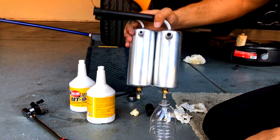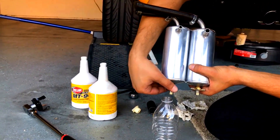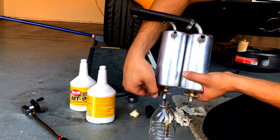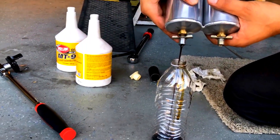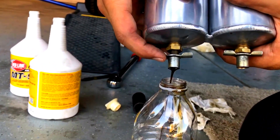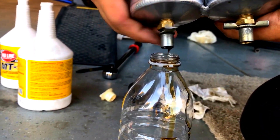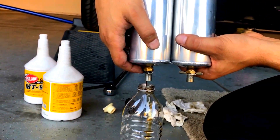The breather is completely open and it seems like there's no oil coming out of there. Let's try the PCV side. As you can see, a lot of oil is coming out. You can get a close-up of the oil — you can see how dark it is. All of this oil would be going inside your intake manifold from the PCV system.